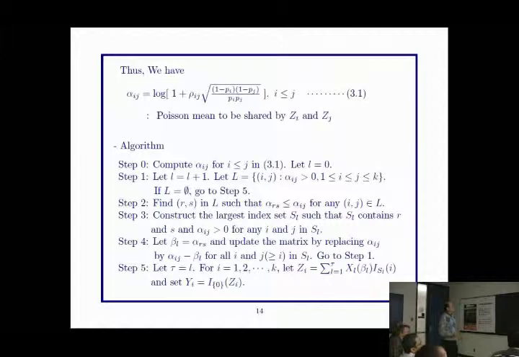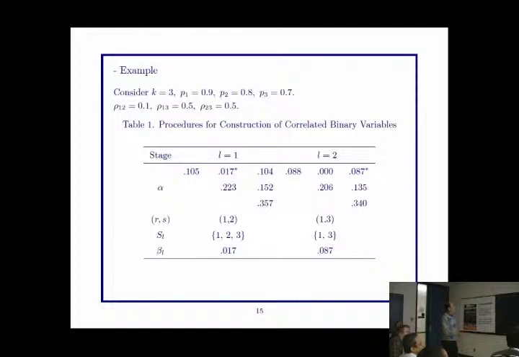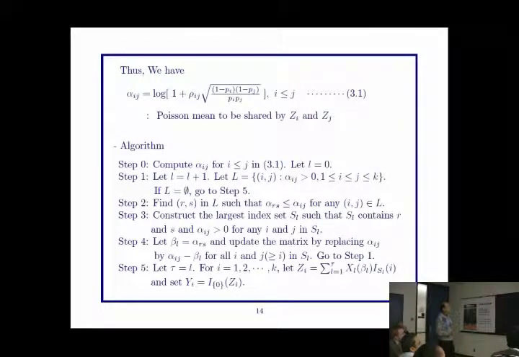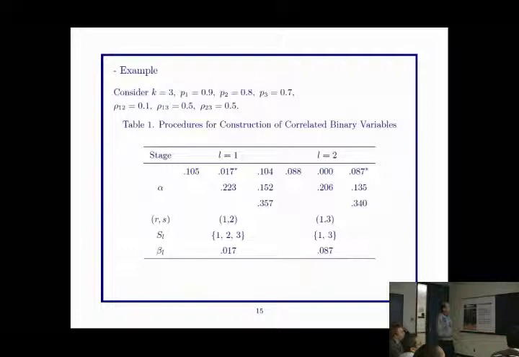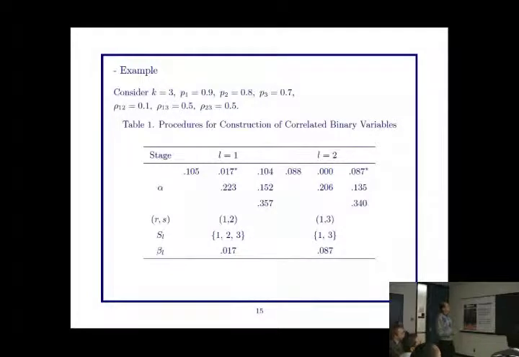So I'm not going to explain this, but an example is much better. Very simple and much better. Undergraduate students always ask for an example rather than theory. Okay. So suppose we have this information. We have the pi's and correlation. Based on this expression, we have this matrix. That matrix is symmetric, so we only need to consider this upper triangle.